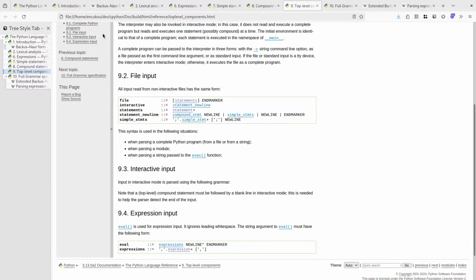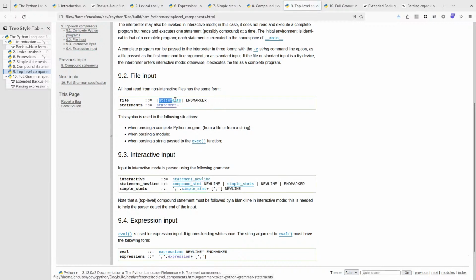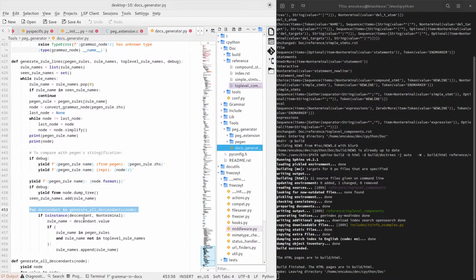So here it scans for the statements, it finds another rule named that. It also scans the end marker, but there's no rule end marker, that's a token, so that's quietly ignored. And the new rules are added to these rule names, right?